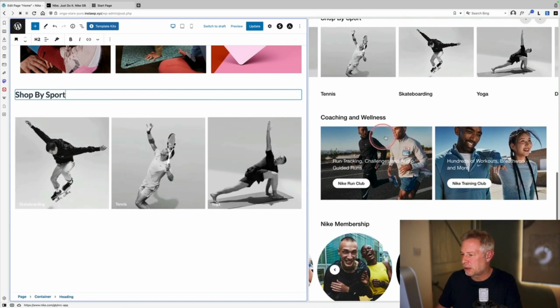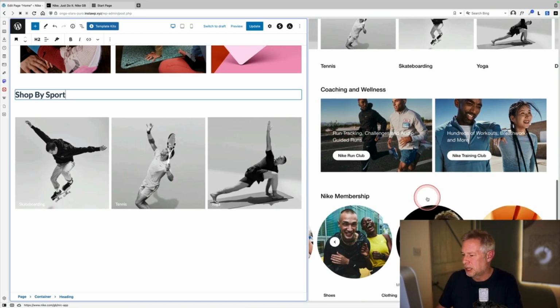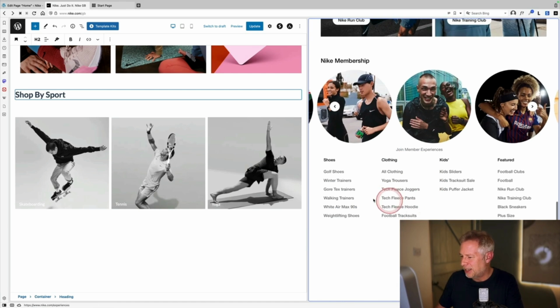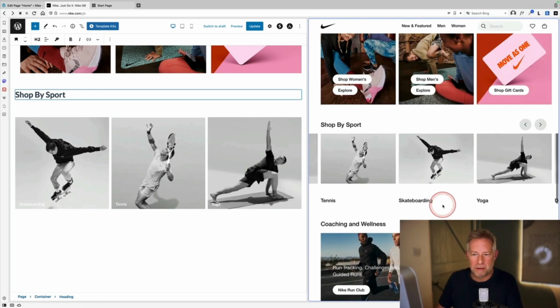And then we've just got these two other sections. For this one, I'm just going to use another container block with a Flexbox, and this one, I'm not sure I can do that, so I might just ignore that one. And then that's just four columns. So I'm just going to finish those off now.